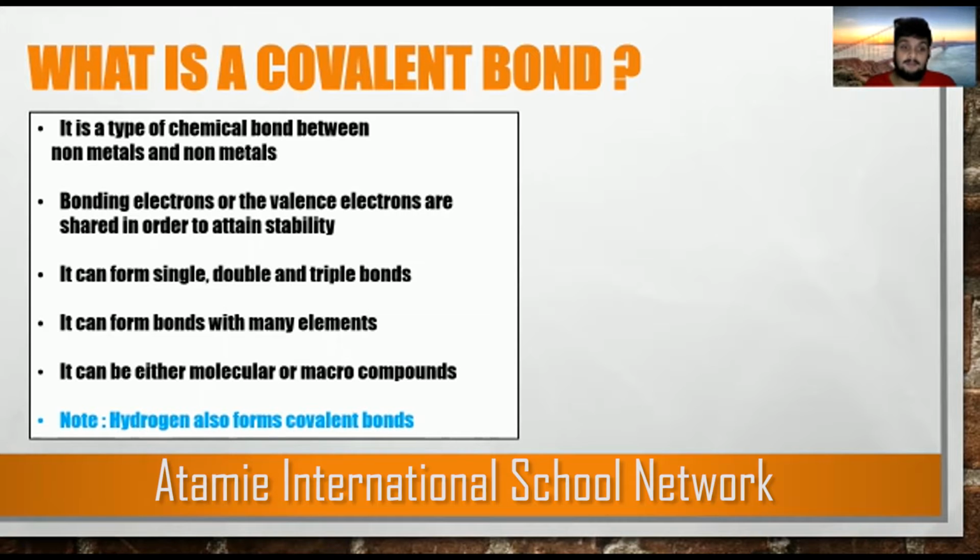A very important thing to remember is that hydrogen also forms covalent bonds. If you see the periodic table, hydrogen is placed in group 1, so you might think it acts as a metal and gives away its electron. But it has no ability to give away its electron, because if it gives away its only electron, there is nothing left. So the only thing it can do is share that outer electron with another non-metal element and form a covalent bond if it wants to react.